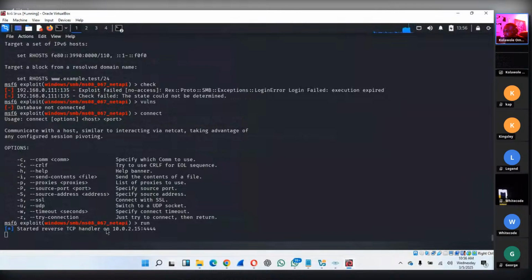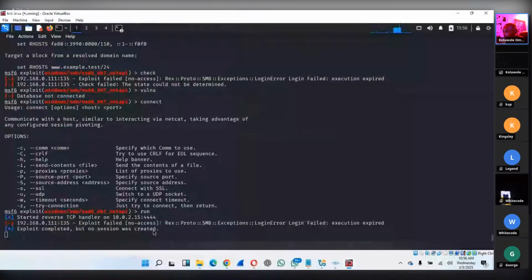Started reverse TCP handler. This is supposed to connect. See, something is wrong, I don't know. Login error, field executing expired. So you can try from your end. Anyone who can share their screen, so I can guide you through it?